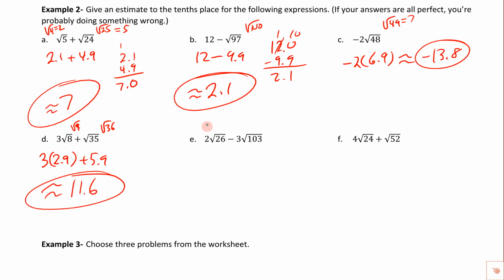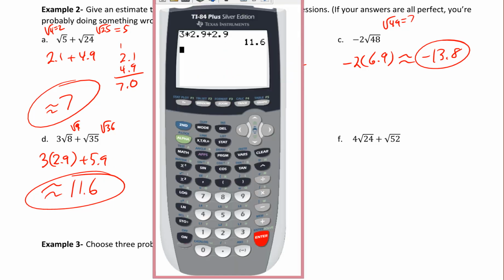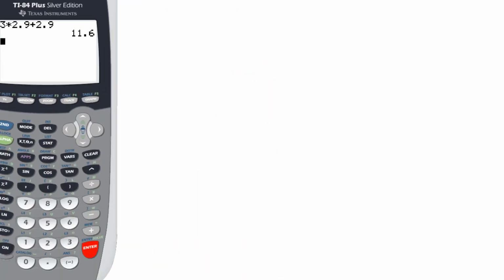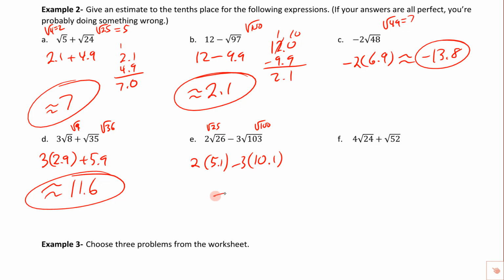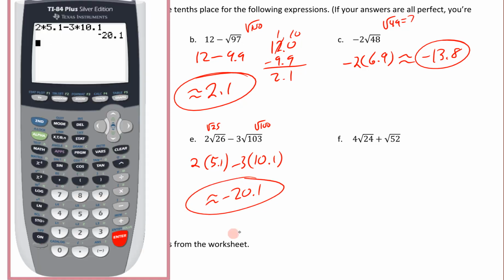Circle that. Gosh, a little bit bigger than square root of 25, so this is going to be 2 times, let's call that 5.1, minus 3 times, that's a little bit bigger than the square root of 100, so maybe 10.1. And again, notice how I'm just going to the tenths on each one of these. So I'll go ahead and throw that in the calculator. I've got that calculator set up right now, so let's do 2 times 5.1 and then minus 3 times 10.1, and we get negative 20.1. So roughly negative 20.1. Let me double check. Yep, that's what I got on the calculator.